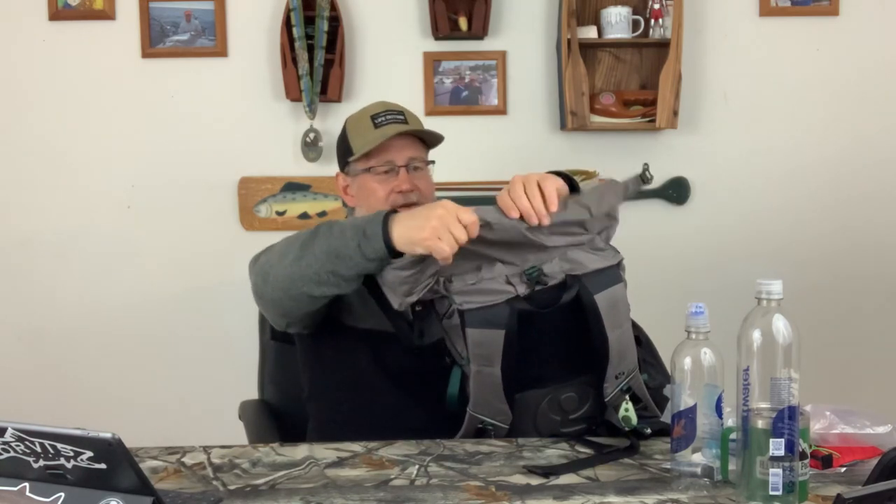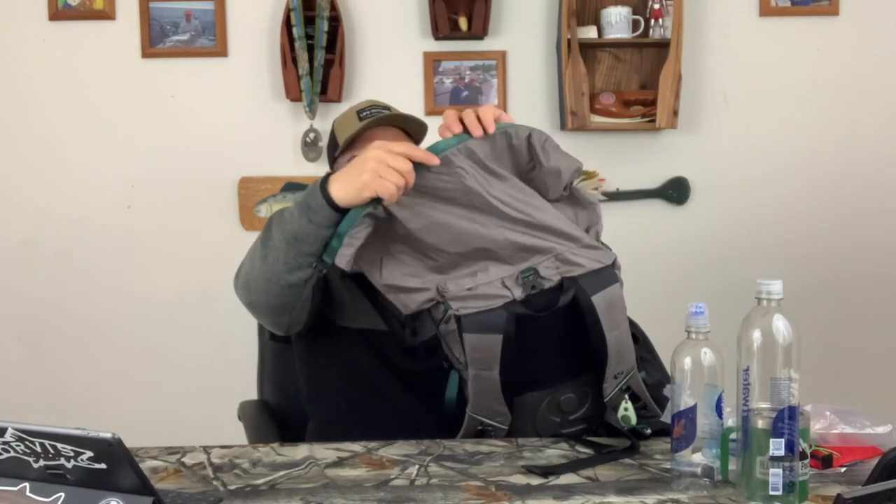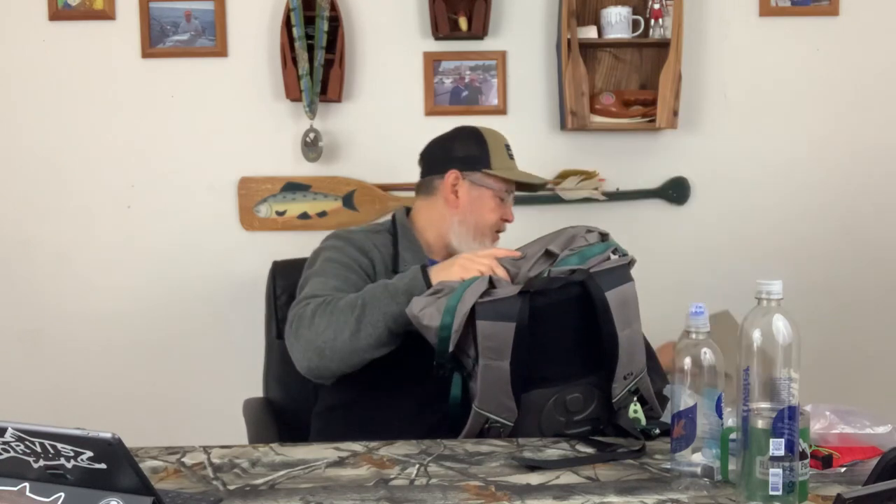Let's dive into the inside of the pack. This is a roll top, which I absolutely love — I'm a whitewater kayaker and use a lot of roll-top dry bags, so I'm very partial to roll tops. On top I always put my rain jacket. If I know it's going to rain in a day, I'll actually put it using the strap across the top of the G4-20. This is just a Frogg Toggs raincoat — really cheap. You could buy a million of those before you buy one expensive one, so I'm going to keep going with that.